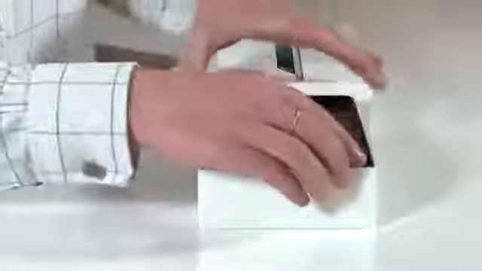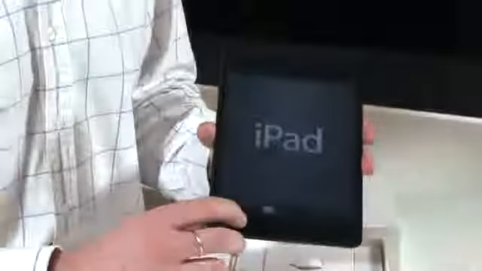This Christmas, thousands of people are going to be given iPads, tablet computers, and iPad minis like this one. What I'm going to do is take you through the unboxing experience. Now, when you get the iPad out of the box, the first thing you'll see when you turn the power on is a welcome screen that just looks like that.